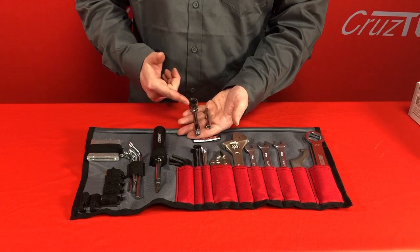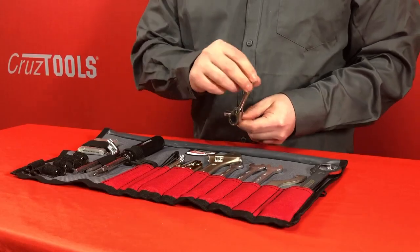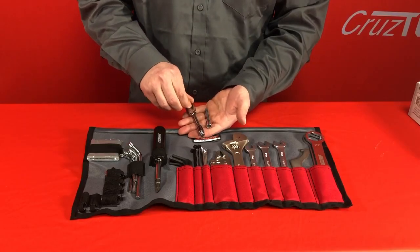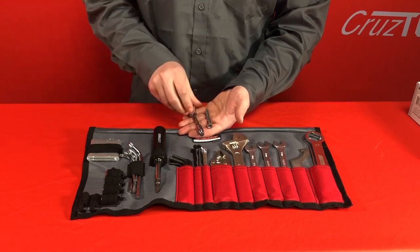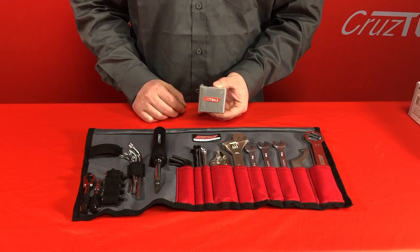A compact 1/4-inch drive ratchet that's reversible for tightening or loosening is included, as well as a short extension. This ratchet includes a 72-tooth ratcheting mechanism in the head that works smoothly in all conditions. A compact roll of duct tape is included in this toolkit.